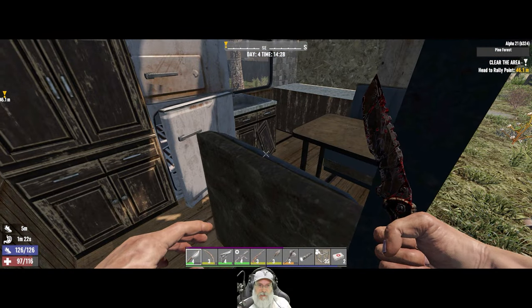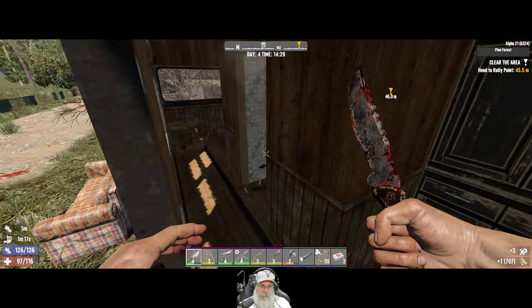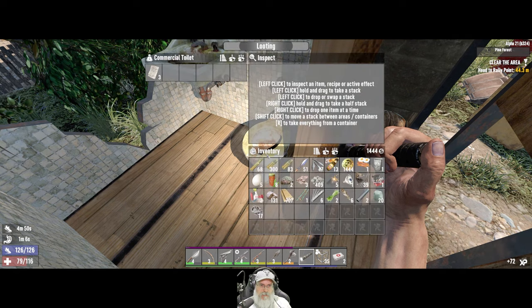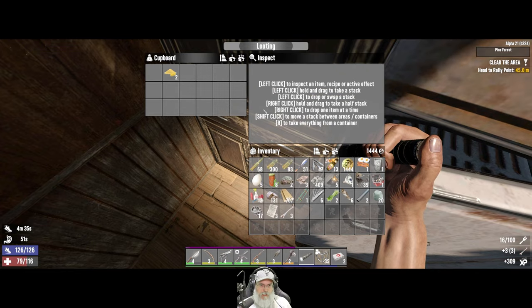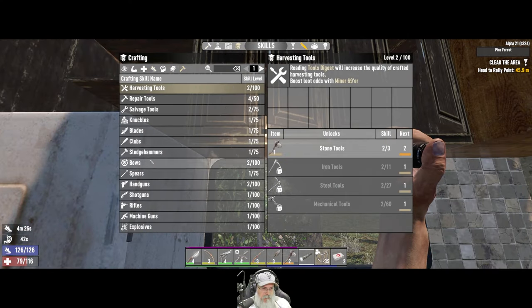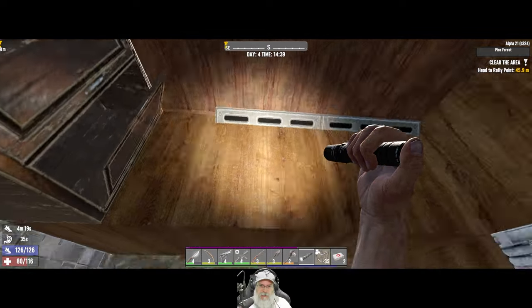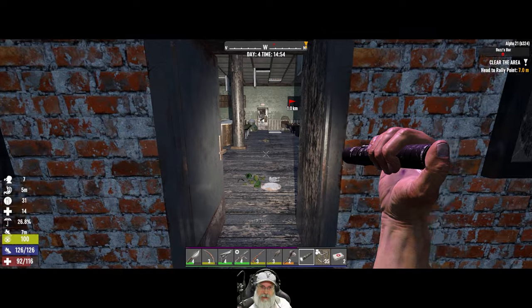Watch there be a dog in here. Nope, just a darling. There we go. That was worth it. As was that. What are we getting close to on our food? One more, and then we can unlock pumpkin cheesecake. Very nice. Good stuff for bartering. Okay, so this is a clear quest.